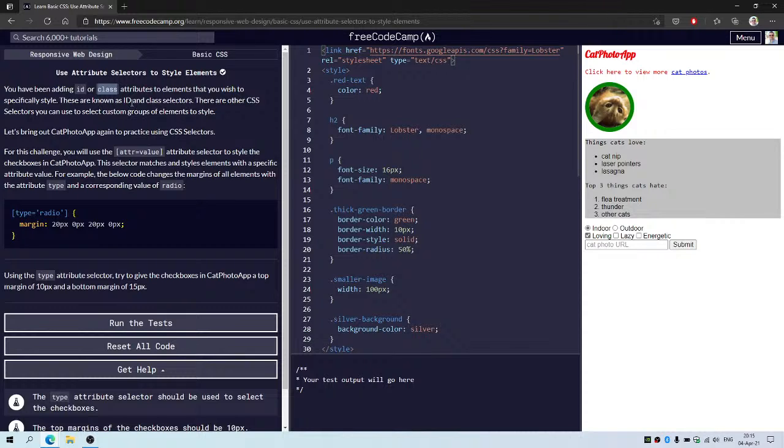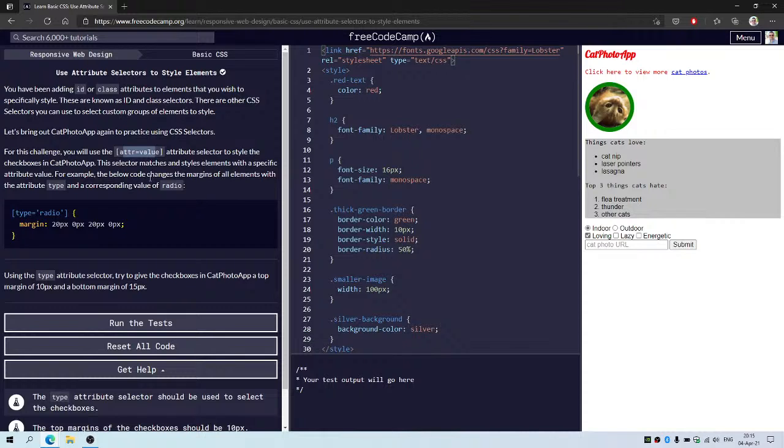These are known as ID and class selectors. There are other CSS selectors you can use to select custom groups of elements. Let's bring our cat photo app again to practice using CSS selectors. For this challenge, you'll use the attribute equal value attribute selector to style the checkboxes.